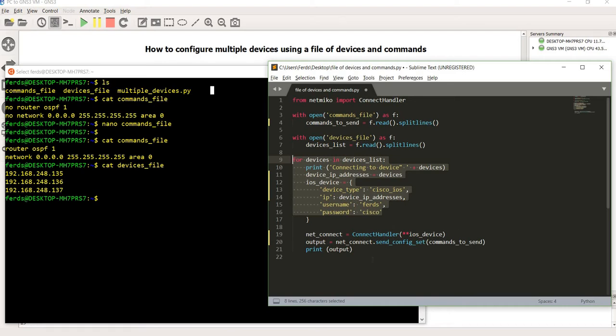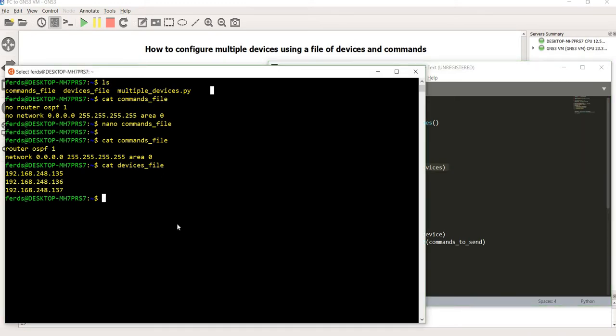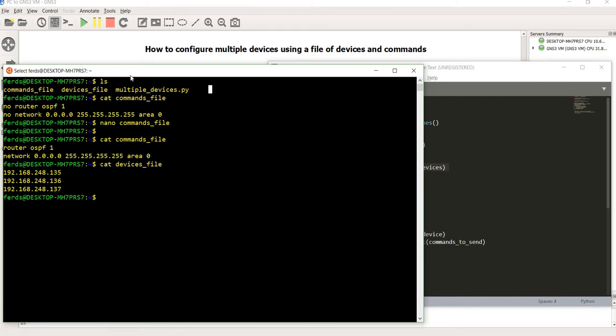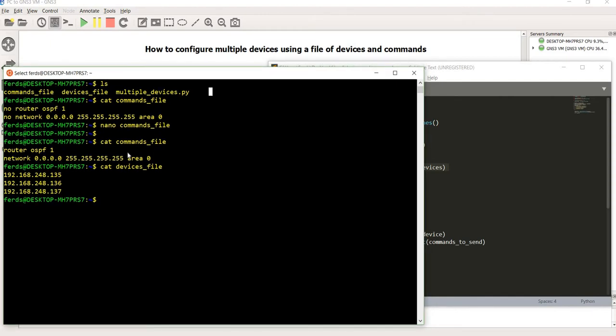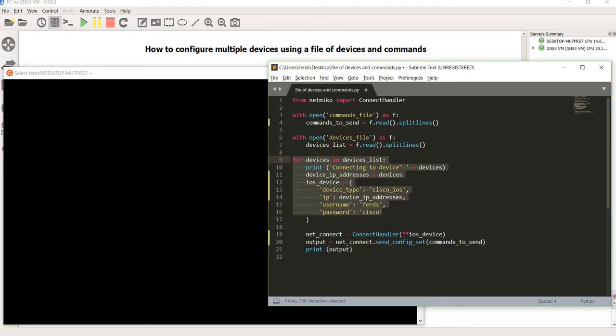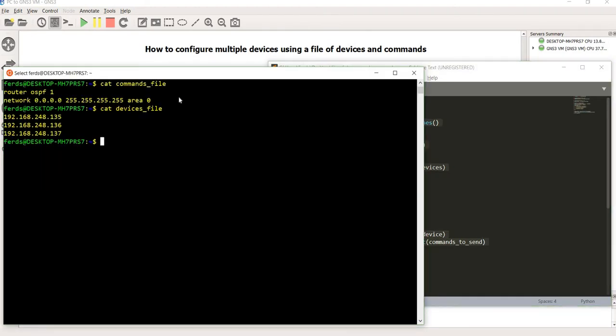So this script is already saved on the local computer. By the way, this is a Linux terminal. This script is already saved in this file.